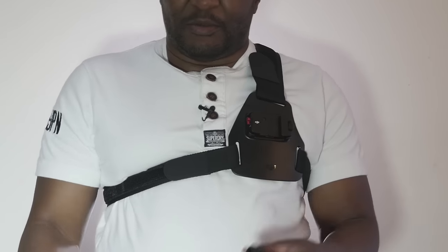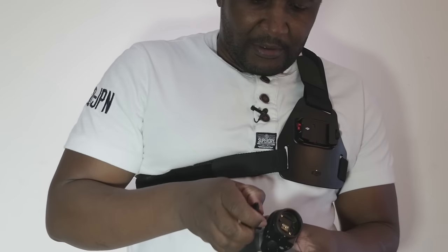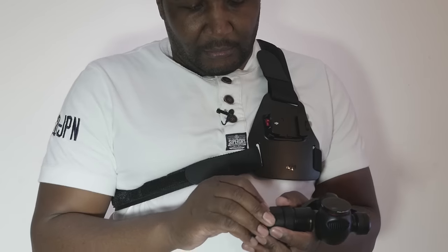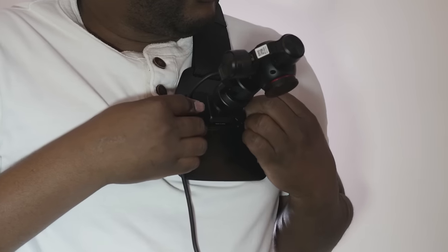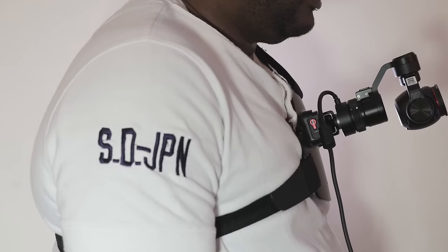Now I want to mount it to the camera which has been attached to the gimbal extension cable. I remove the adapter and screw it on here, so this can already go in place just like that. Then you unlock the gimbal and tighten this. All I have to do with this part is mount it onto the handle, lock that, and now I can switch it on.